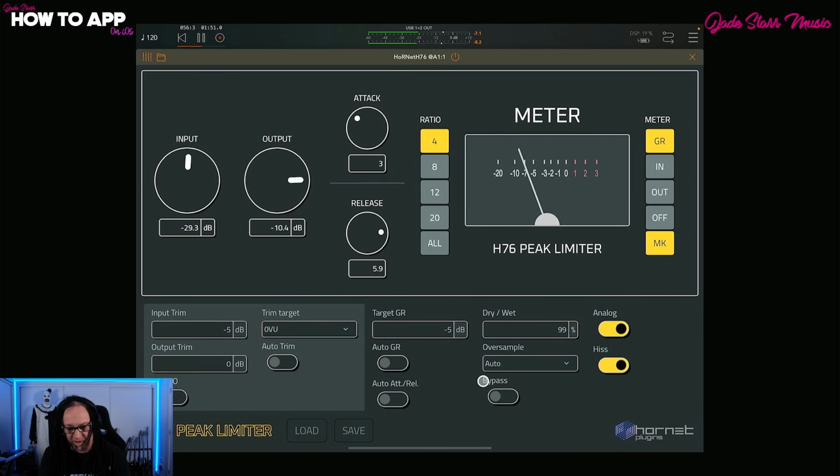Let's bypass it. So we could probably add a bit more volume to it. Again, maybe a couple of dB over here. Bypass. So as you can see, very easy to dial stuff in if you don't know what you're doing. Not too bad. Not too bad at all.